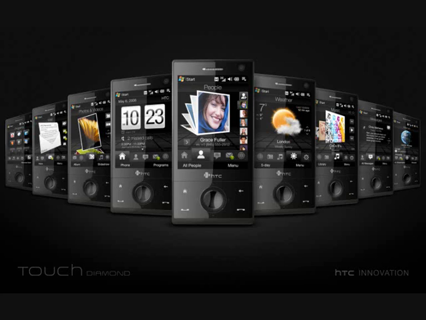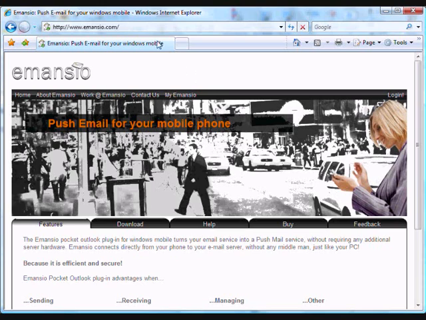Before we start, we need to make sure that the desktop computer or laptop is connected to the internet. Now is also a good time to ensure that your HTC Touch device is connected to your computer using Microsoft Active Sync if you're using Windows XP, or using Windows Mobile Device Center if you are using Windows Vista. Please follow your device manufacturer's instructions to connect your HTC Touch device to your computer and ensure that an active partnership is established.